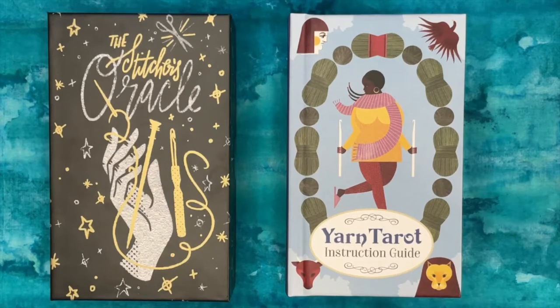So just to give you a little backstory on why I have these decks, I've been knitting since around 2005 or 6, something like that. So this has been a hobby of mine. Fiber arts and textiles have been an interest since then.